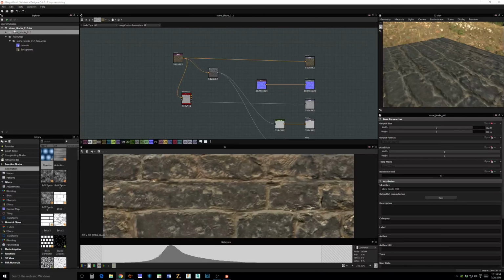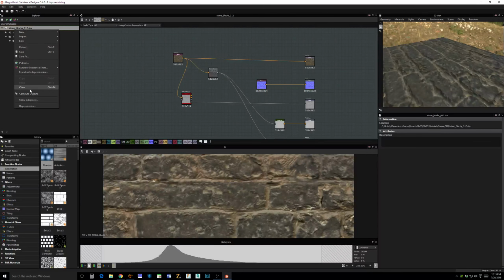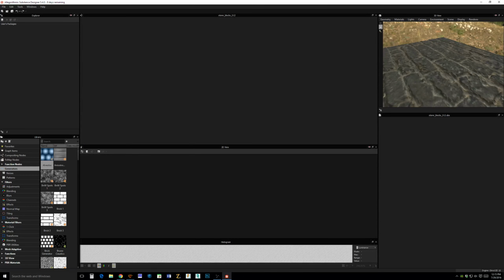Okay, so enough of this one. You can also, by the way, of course, make hybrid materials. I could use data or images that I've exported from, or that say John made in ZBrush. So he exported the height map he made in ZBrush. I could load that in as an image and then do procedural things on top of that, and then export it. Or I could make a totally procedural material like this.